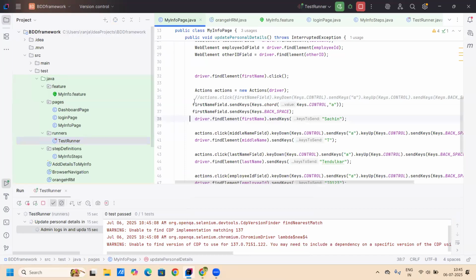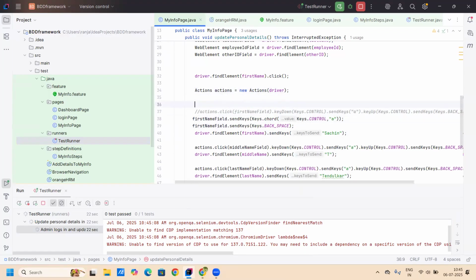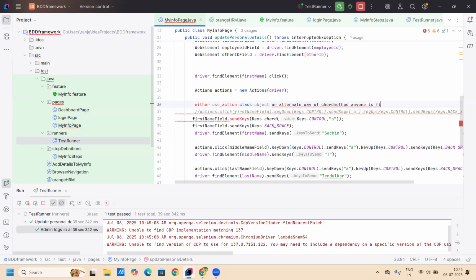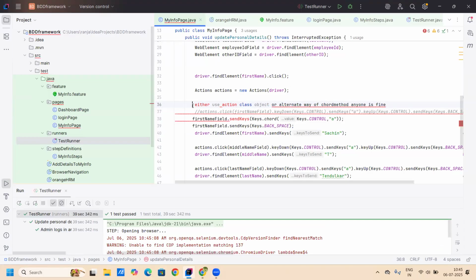I'll just make it either use action class object or alternate way of code method. Anyone is fine. This is just for your understanding purpose. I have added this line. Either use this.